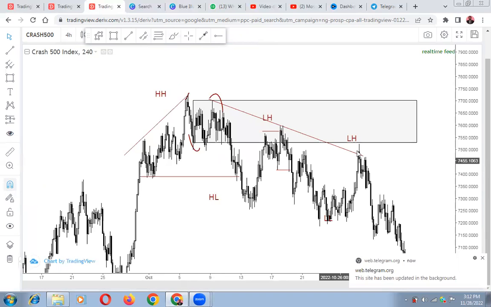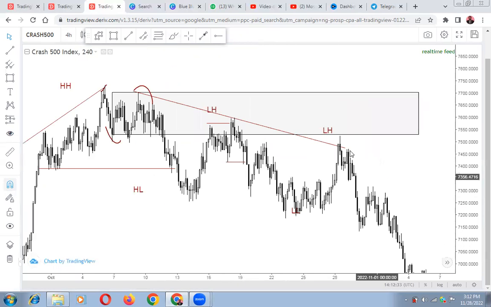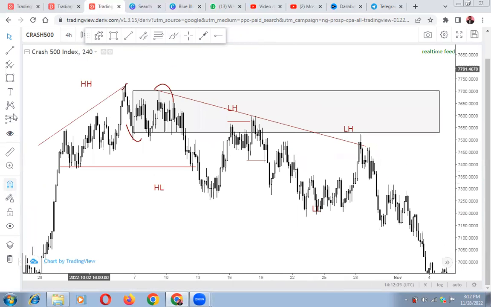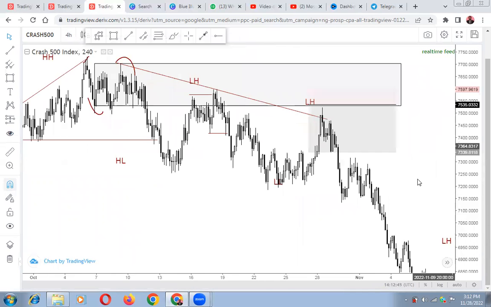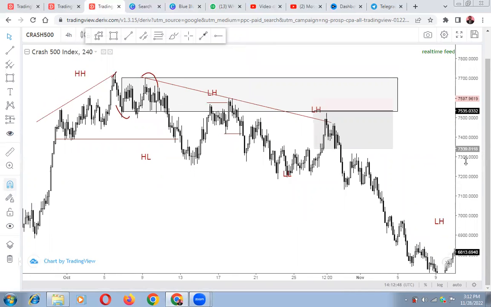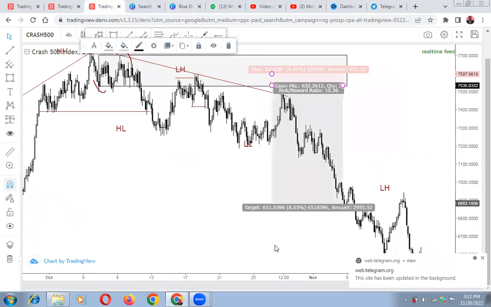Remember, this was the trend line liquidity. So I waited for price. I had the trade when it was here, while price was coming up. And then we entered on the lower high. And we were able to take price down from here. It was one of the best trades I think I've taken towards the end of this year. There was zero drawdown.